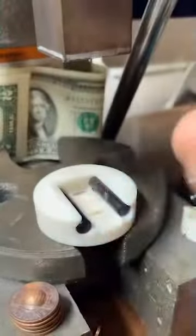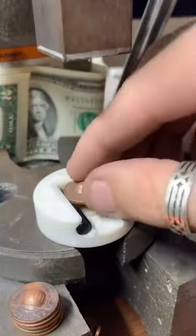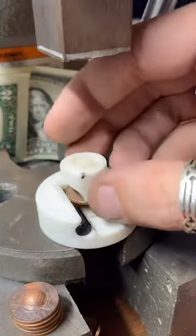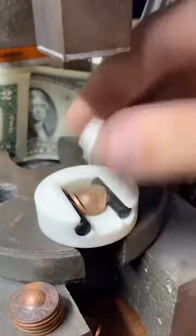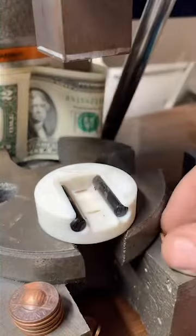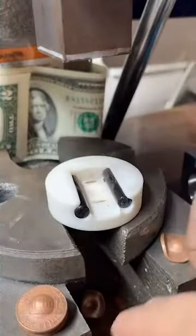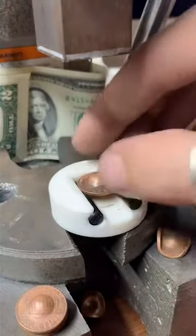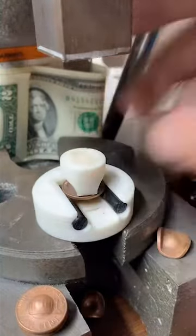Now my favorite part. We actually get to fold them into little cowboy hats. That's nice. I dropped it. Well, if y'all have any questions, feel free to ask. I'm just working through the motions, just getting work done.